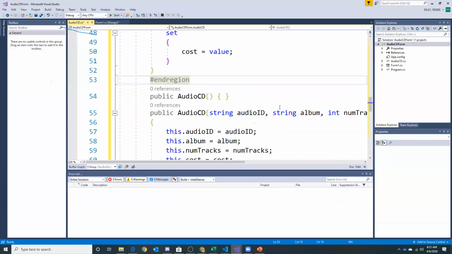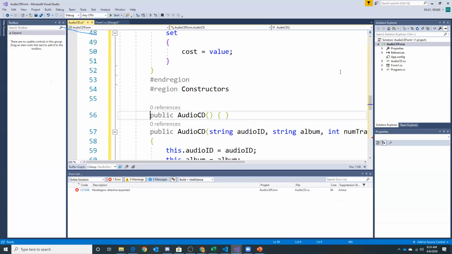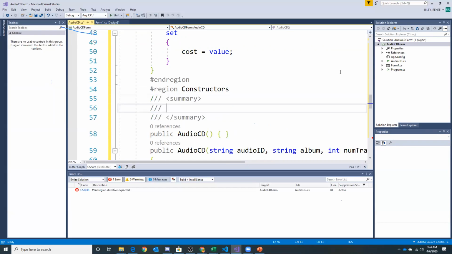Now the next region we have is constructors. I want to comment on our constructors a little bit more. Our first constructor is the default no-argument constructor.